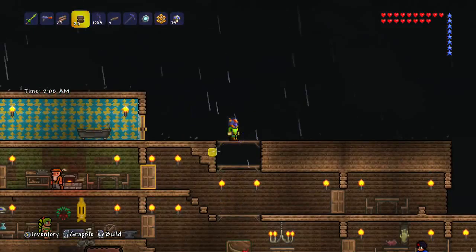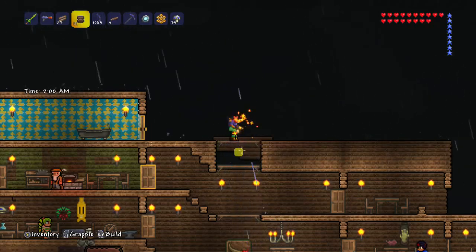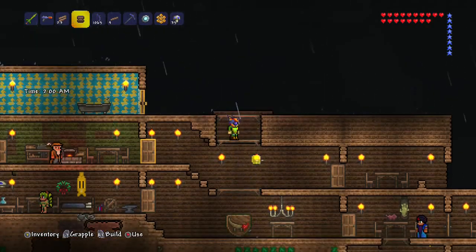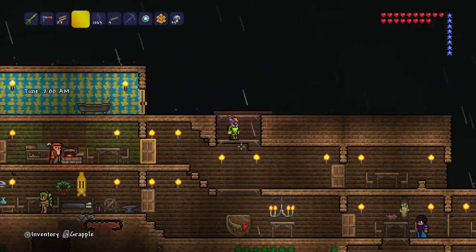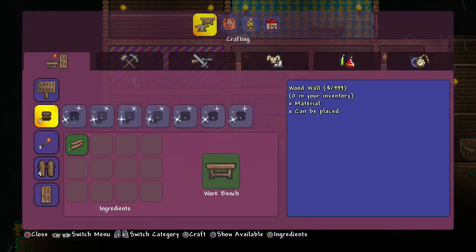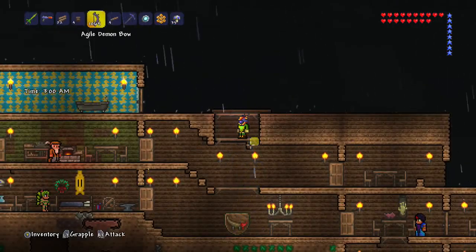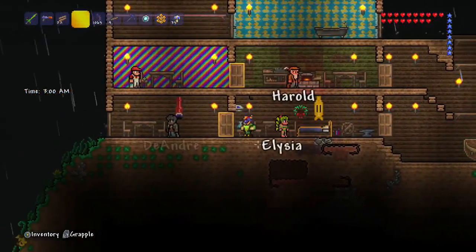Just fly up here. Right. Almost. Just a few more walls. Right. That should be enough. And one short, really.